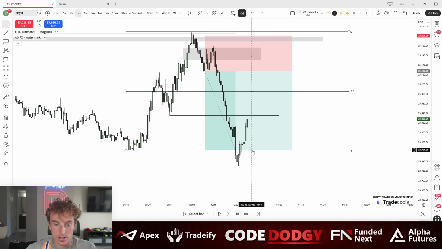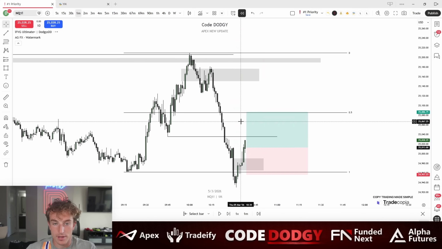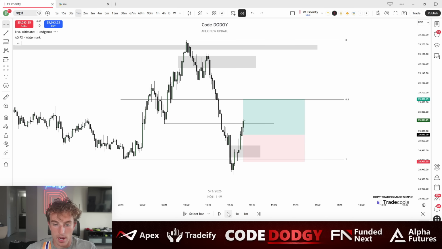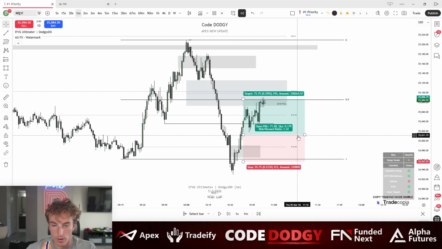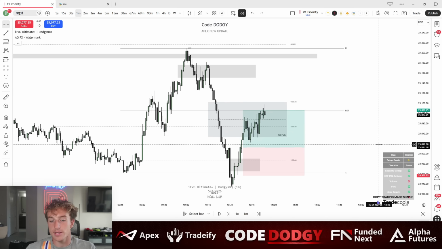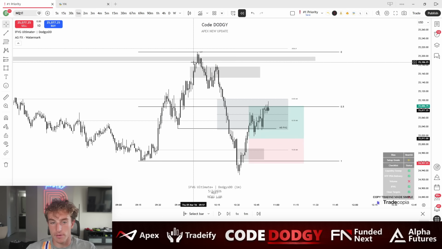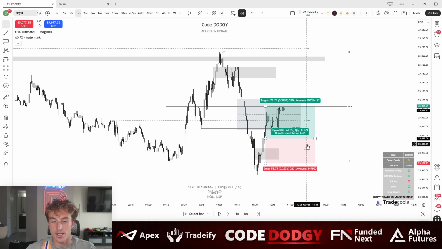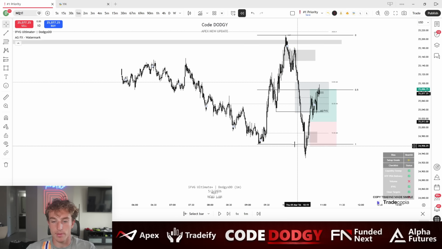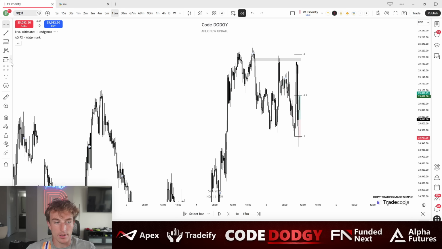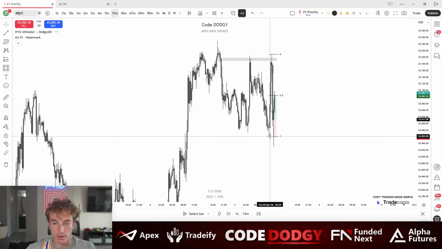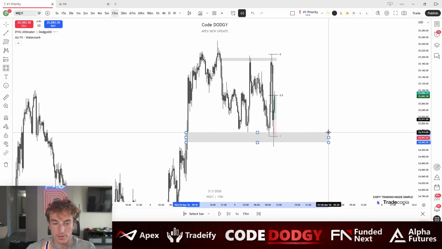Even after that, there's a long setup. We swept liquidity again. There's an inversion back to the upside. This one was more of a 1-to-1 RR scalp, back maybe to the 50% of the range. I don't think this fully played out, but it played out for a nice little 1-to-1 there. So that was good. Essentially this model can be used in so many different ways, whether it's going for big plays like I went for today, or going for these 1R plays in bad market conditions. You're essentially just looking for a sweep of liquidity and then a delivery out of a higher time frame gap. So that 1-minute inverse had a sweep of liquidity and the body held the wick, which is very bullish, and we delivered from this 15-minute to the left.